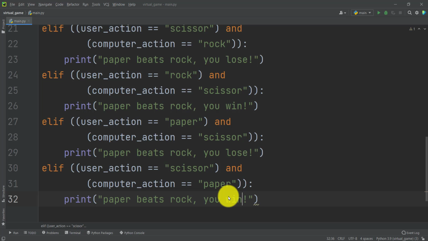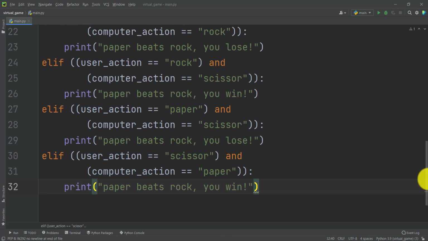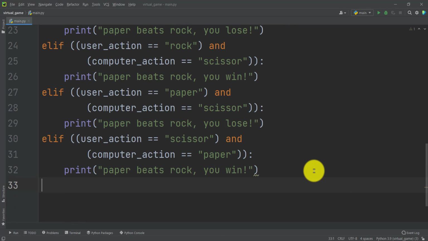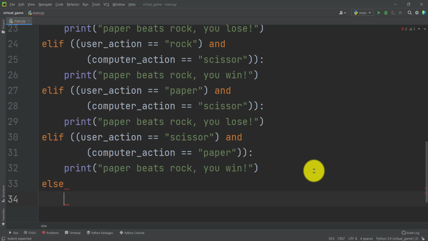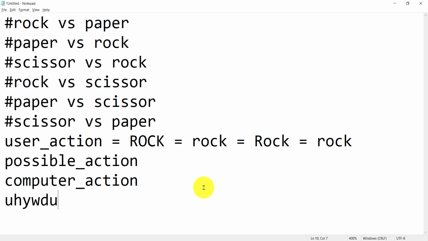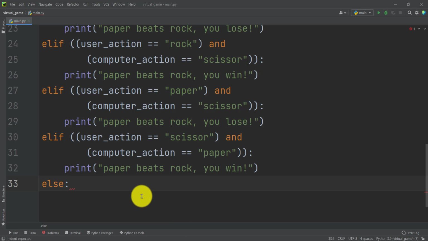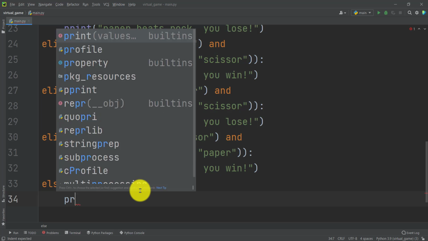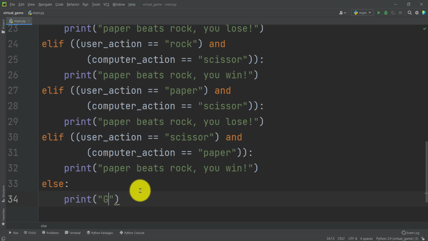Okay, so I think that's the end of our code. Now we also have to give the else block. If the user inputs random words, it will show game over. Let's give only game over.